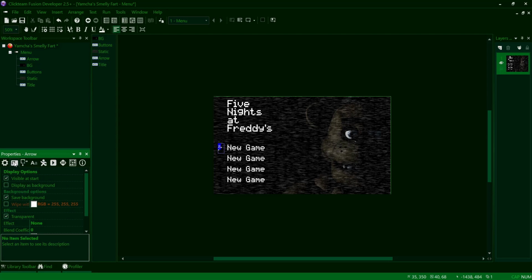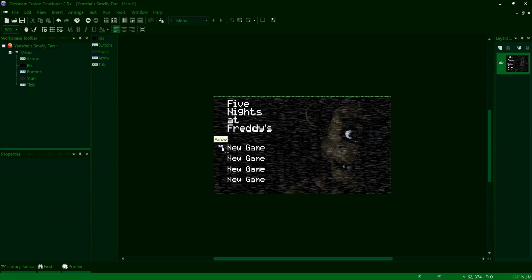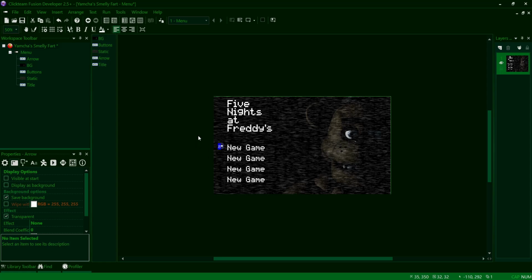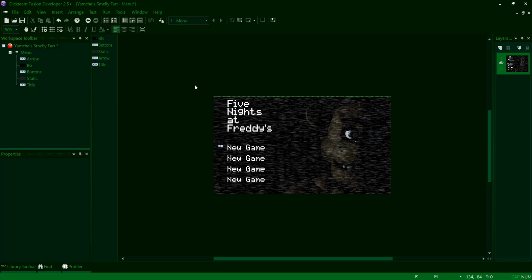And then if we go over to display options, if you want something like this arrow not be visible as soon as the main menu is up, there's an option for it. You can just deselect visible at start. This will always be on as soon as you make the new object. And this is a weird thing for string objects specifically. It does that whenever you have that option toggled off and it's a string, but it doesn't really matter.